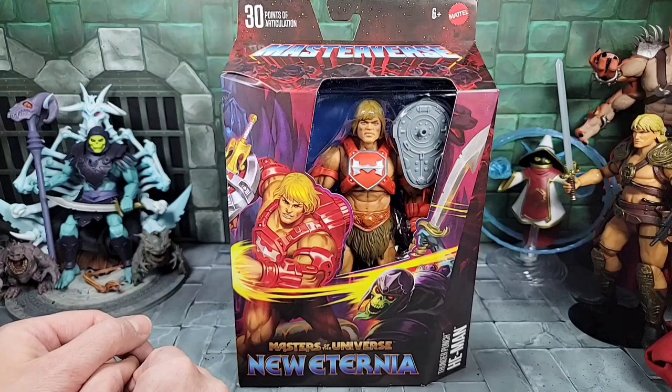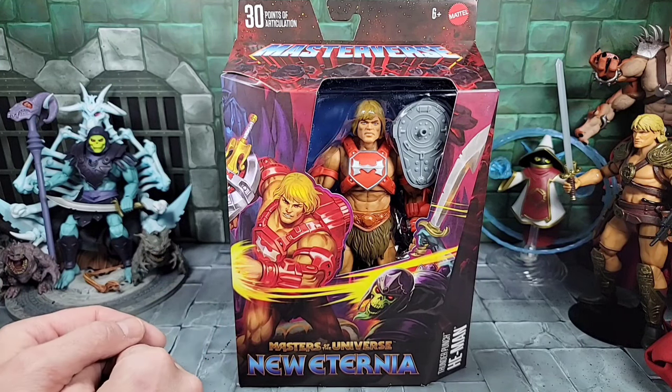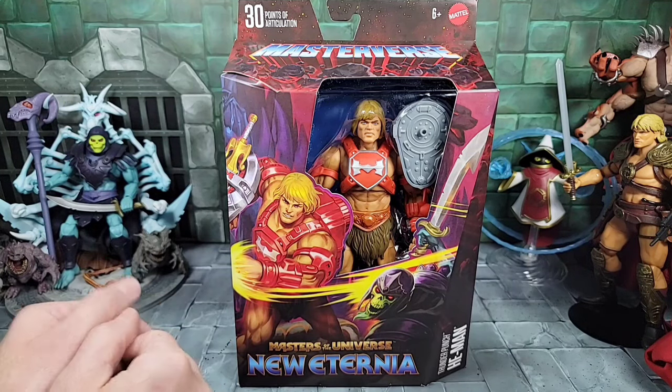I don't think we're going to see that anymore with Thunder Punch He-Man figures. The Origins Thunder Punch He-Man didn't have that, and I don't think the Masterverse one does either. It looks like he has a little mock cap setup in the back of the backpack. Once we get him out of the package, we'll check it out.